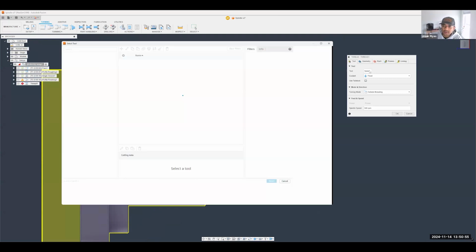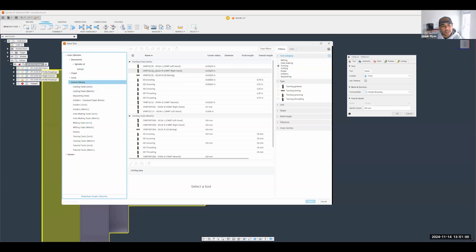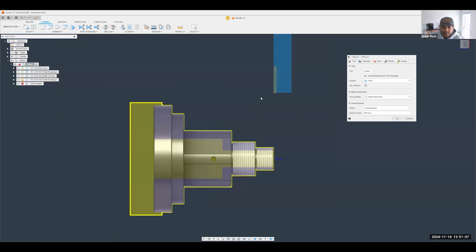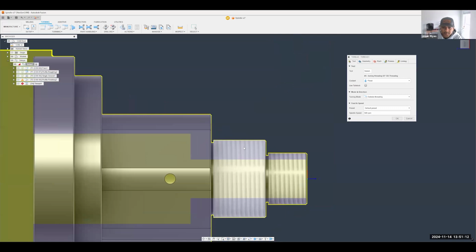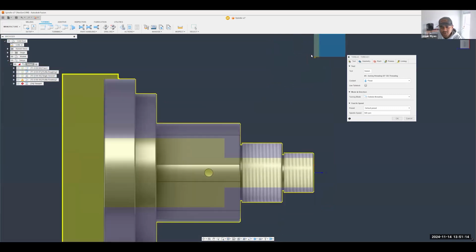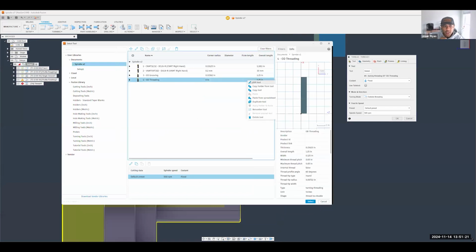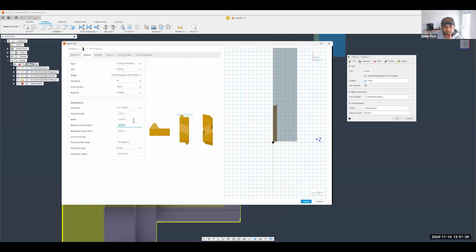All right, so I'm going to go ahead and use a tool here. Let's grab something from the Fusion library. Here's an OD threading style cutter, and this does come with an insert on it. I'm not going to spend too much time here because I don't have the geometry for that insert, but I'd like to show you quickly, in case you wanted to change the size of the insert and the pitch, you can simply go back into that tool, edit it, and put in the pitch for that specific insert that you purchased.